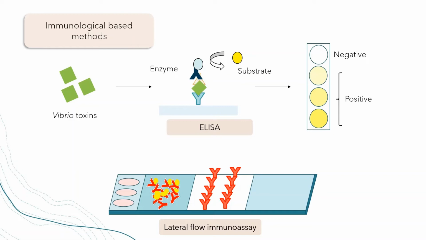In simple terms, you place your sample on one end, and the antigens in your sample will bind to the conjugated antibodies, and then they will bind to the monoclonal antibodies on the test line. Positive samples can be identified by the observation of a colored line on both the test and control lines.